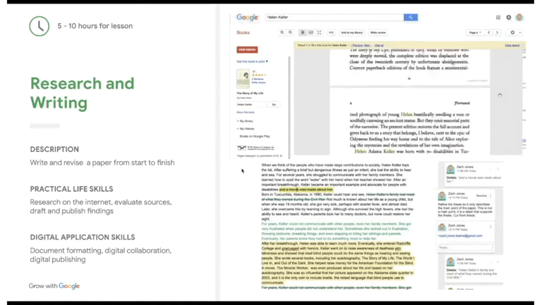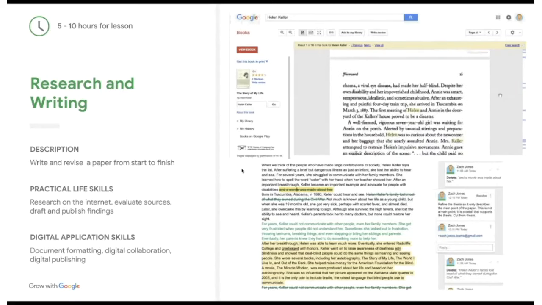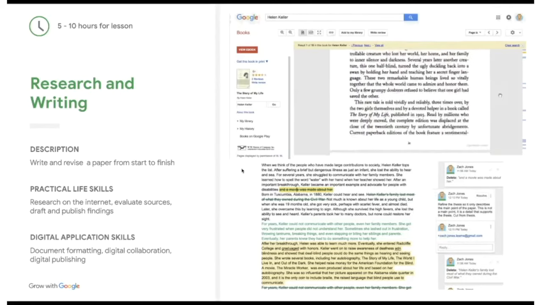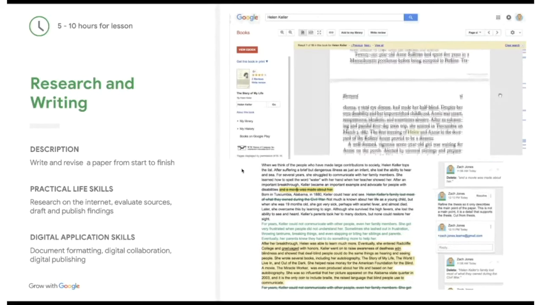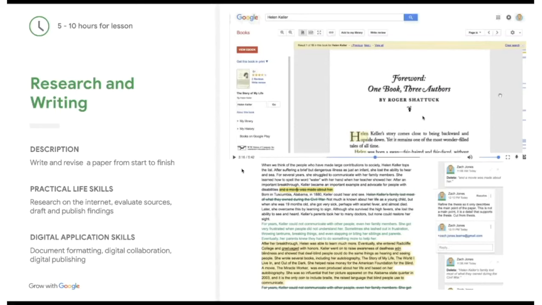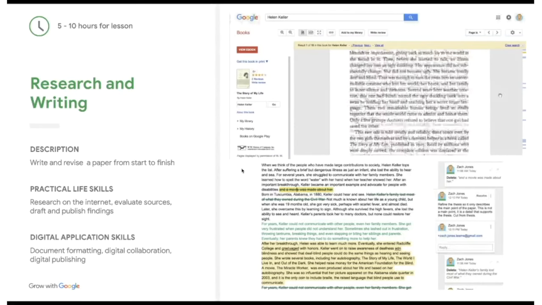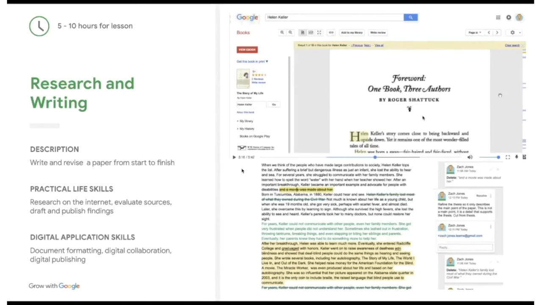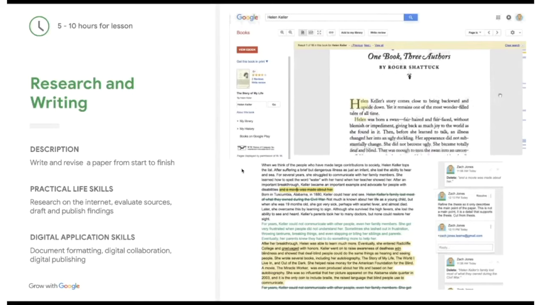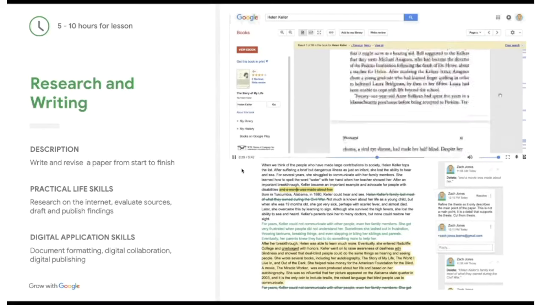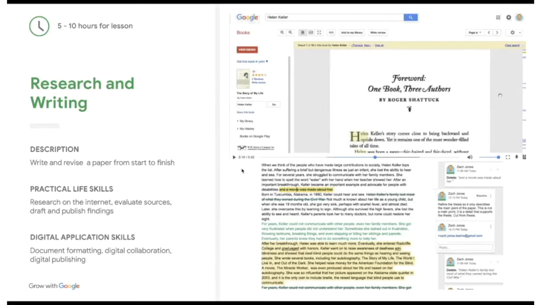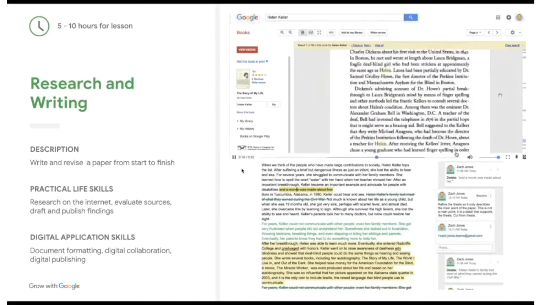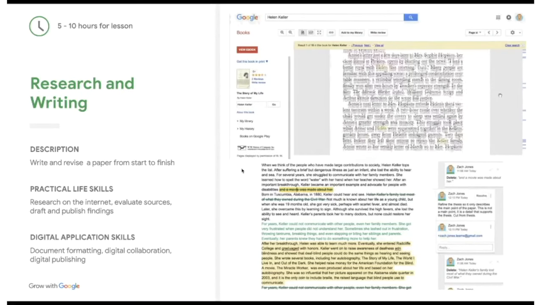So rather than having to write your first draft on paper, hand it to your neighbor, have them mark it up with a red marker, and then you go home and make the revisions, and bring it back the next day and your next neighbor does the second round of edits, we don't have to do that anymore, right? We're beyond that, and that's not the world your students are living in either. So we can create this document, share it with another classmate, and have them comment directly with their feedback and make those edits. Those aspects of digital collaboration and digital publishing are something we want students to know about as well. And that's why we're doing this.